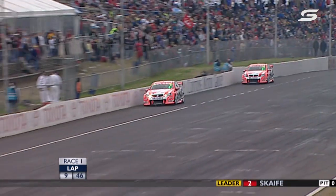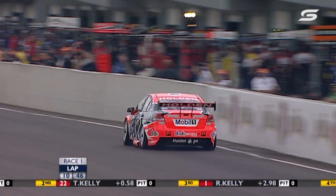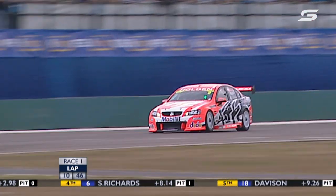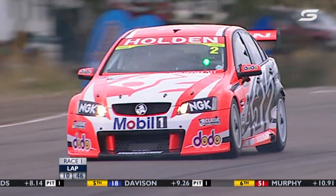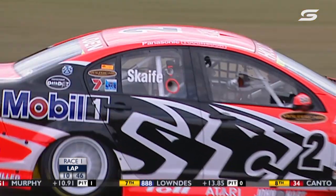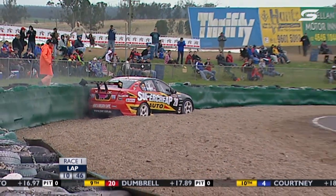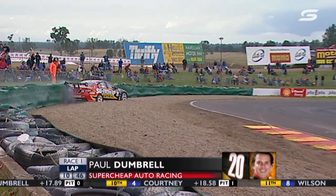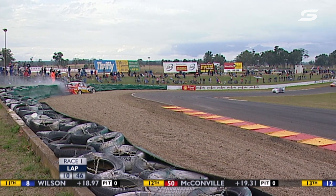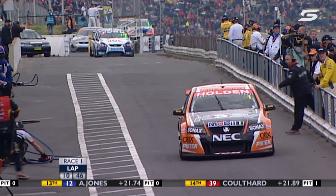Scaife, Todd, and Rick Kelly remain out. Mark went to the US between the Queensland round and this round. And then — he's off the road, Paul Dumbrell! They all come in to pit. He's off the road at turn eight, what we used to call Sutton's Corner — gone in there backwards and parked up against the tyre barrier. The rest of them will now come in for service.